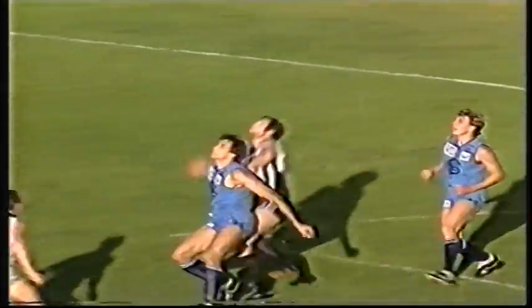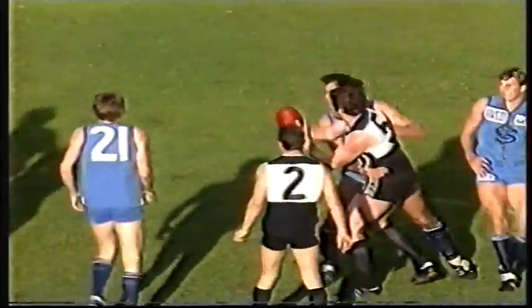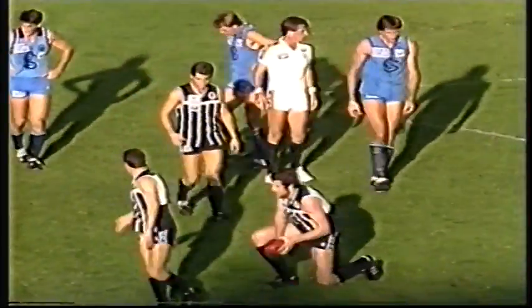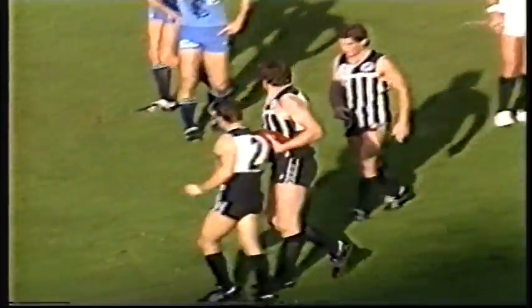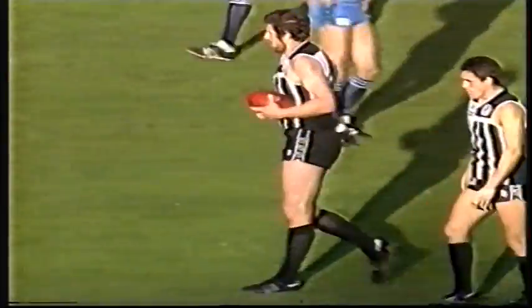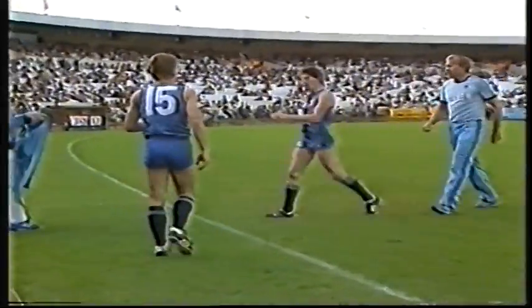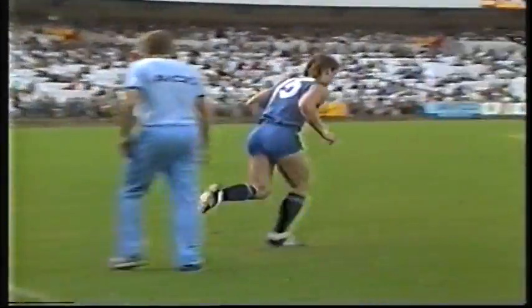Evans has got to leap at it with Spiel. Evans did it easily. Used strength against Spiel. Spiel doesn't like it. Asking umpire Campbell the question. Most upset about the decision, but Evans, it seemed to be a good body clash there. Evans the stronger. As Sturt make a change, Andrew Underwood on.